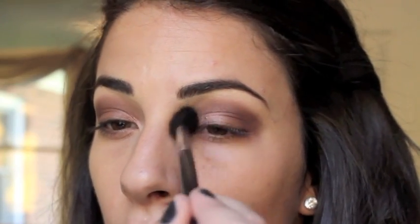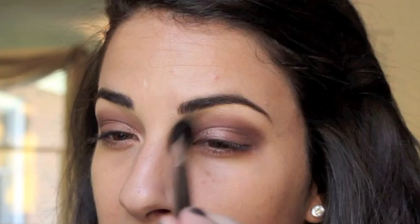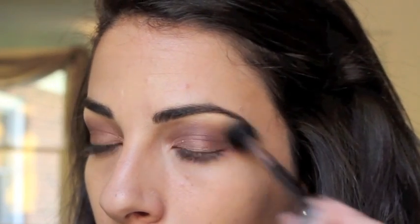Next, I'm taking a clean fluffy brush, and I just want to go over everything we just did so that there's no harsh edges. I'm mainly feathering out where I put that dark color because it's easy to get kind of jagged edges, so just a clean fluffy brush will help fix that up a little bit.